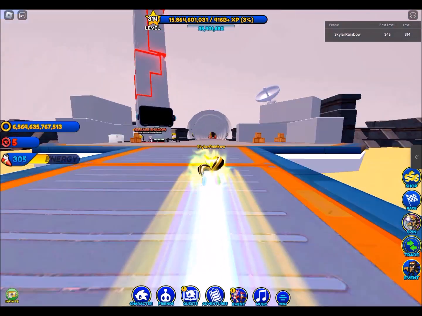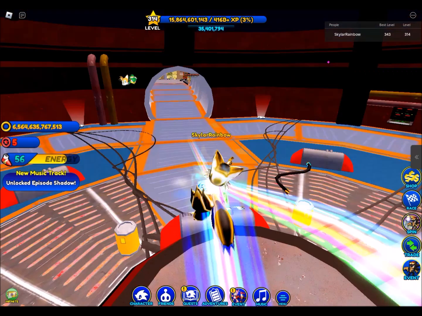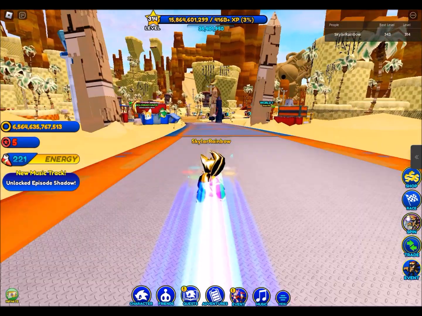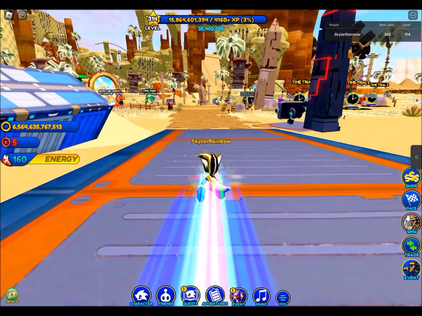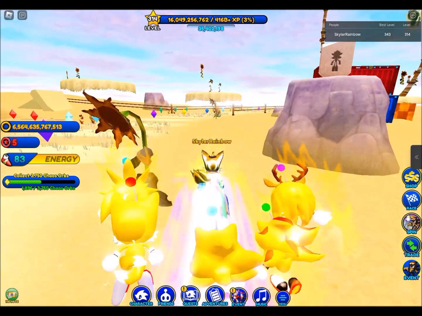There's one music note in the pyramid. I remember seeing a music note. There we go! Right in there in the pyramid. Unlocked episode Shadow. I haven't listened to any of these tracks. I actually have no idea what's going on here. The graphics I use, this is not my PC, like I mentioned before, they've been trying to adjust. And, oh, there we go.